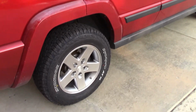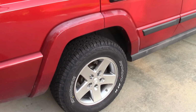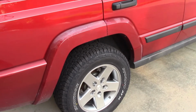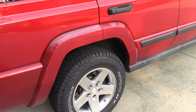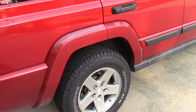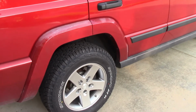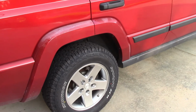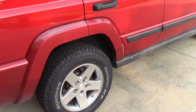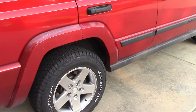All I know is that back in the 80s, with my 80s full-size Ford Broncos that I owned, first thing I did is I took off those little 15 by 8 inch rims with the 30 inch tires and put on 15 by 10 inch rims that were huge offset, sticking out, with a 33 by 12.50 tire on there. And talk about some extra pressure on the wheel bearings. I never had a single wheel bearing issue the whole time I ran those 15 by 10s with the big 33 inch tires on there. Never had a single problem with that at all. And it made the vehicle look so much better.